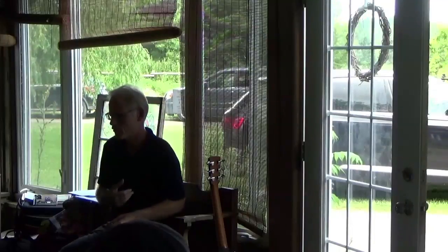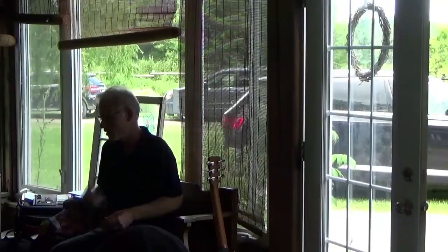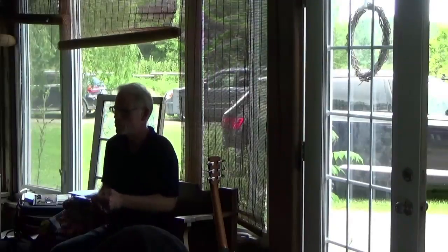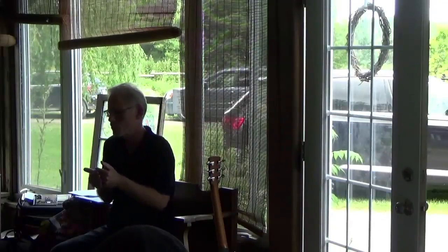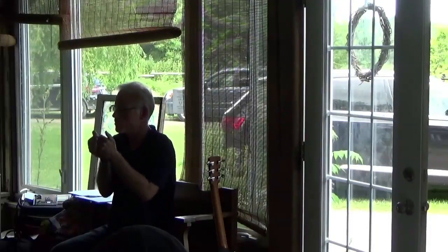Here are a couple of ways of playing through a 12-bar blues. And the one will be more complicated. I'll do an easy one first and then a harder one. An easy one might be something that derives from blues vocals. It might be something like this.